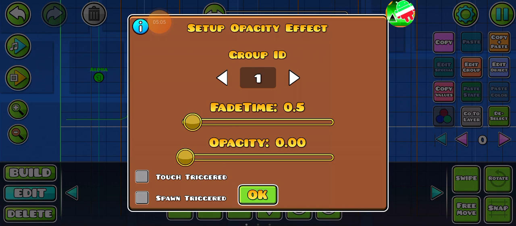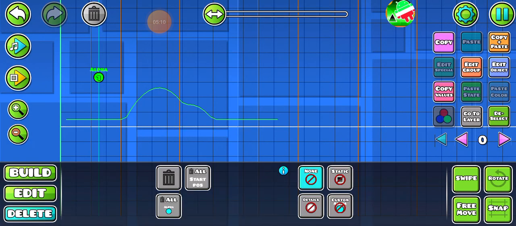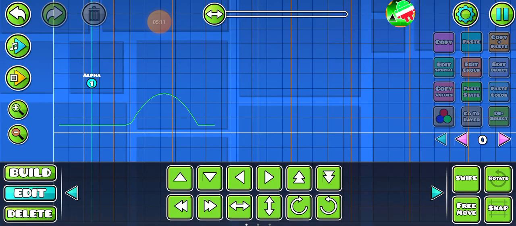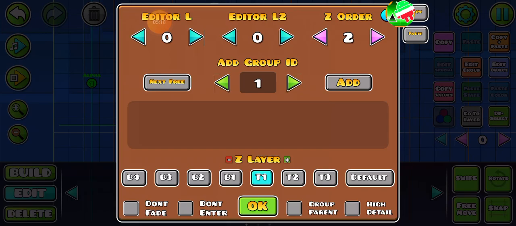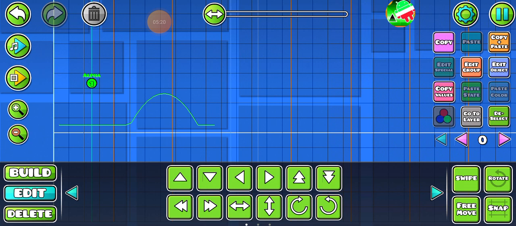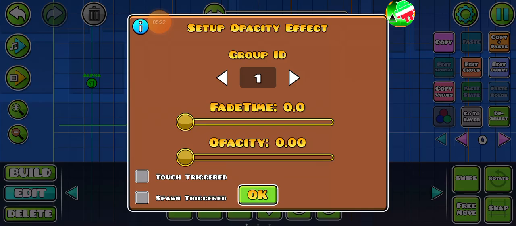For example, let me just remove this. Okay, I didn't mean to do that. Opacity. Let's put it to opacity, this one.